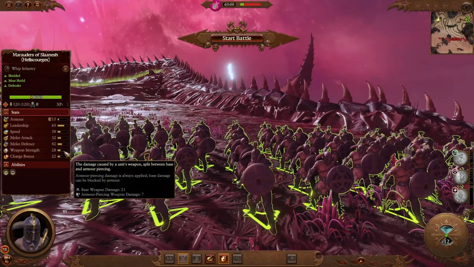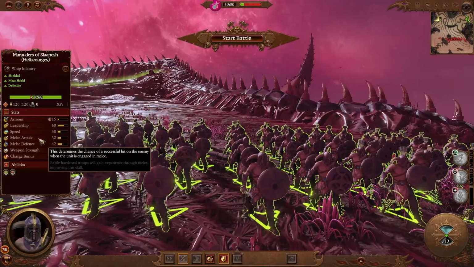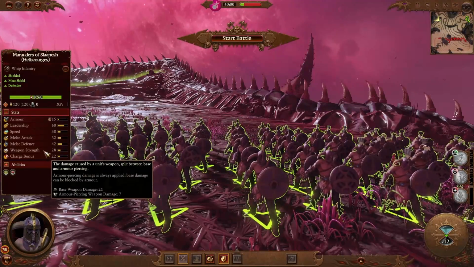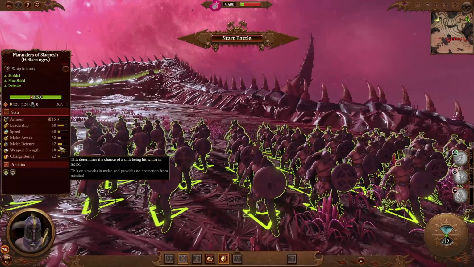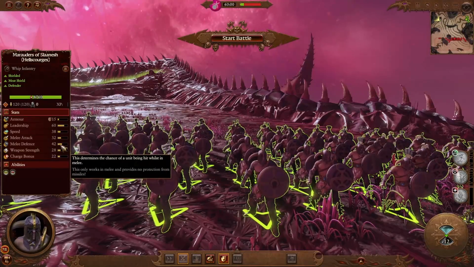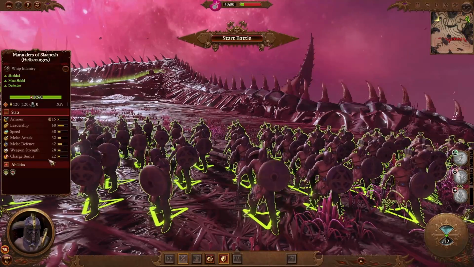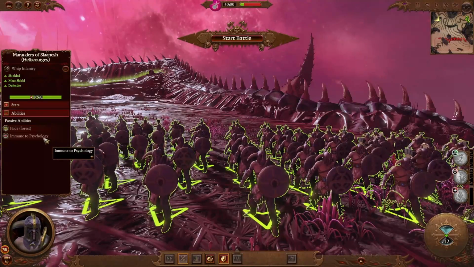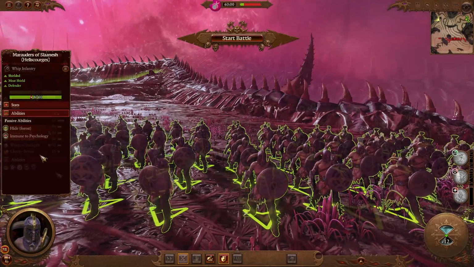There is no special damage, so essentially from the attack and the weapon strength, we have the same stat as the sword user, except we have very high melee defense, more than double of the sword variety. Obviously we're paying more for this unit as well. In terms of abilities, we have none really. Immune to psychology is pretty standard, and we get hide.